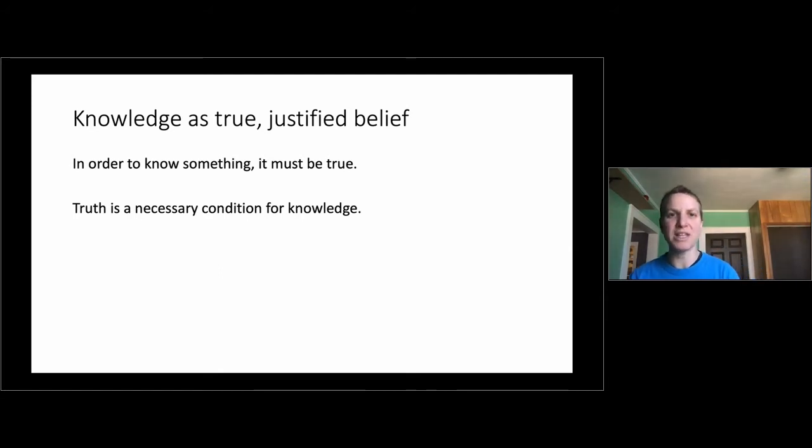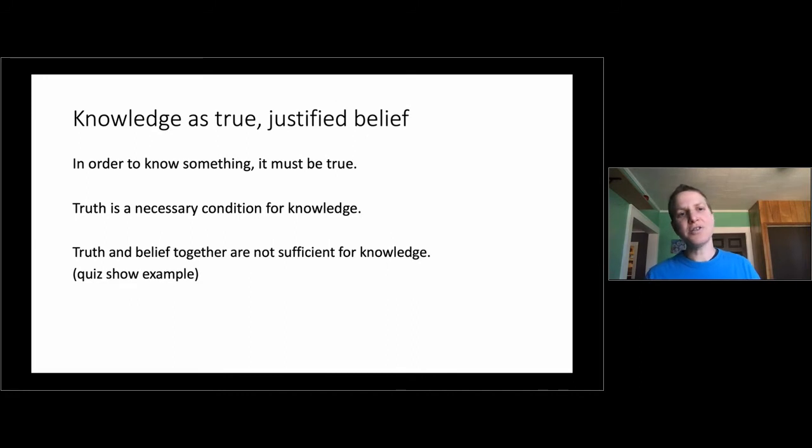So far we have true belief as part of our definition. So in order to know something, it has to be true and you have to believe it. Those are the two conditions we've looked at so far. Yet, those two conditions together are also not sufficient for knowledge. So there's something more that we need in addition to having a true belief in order for it to count as knowledge.